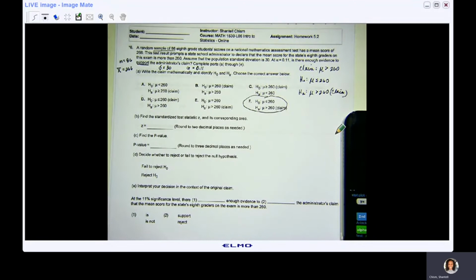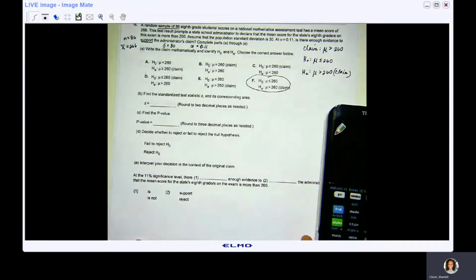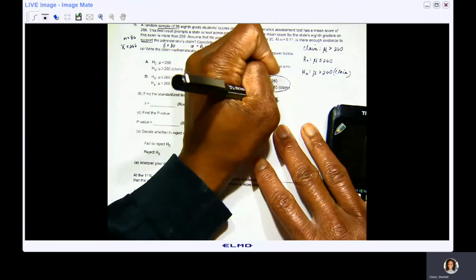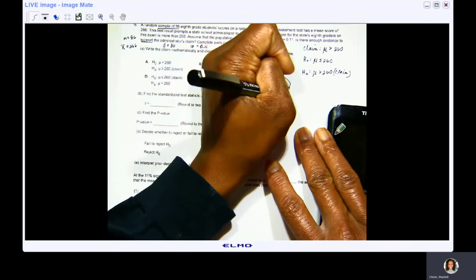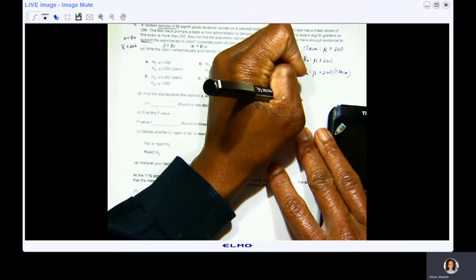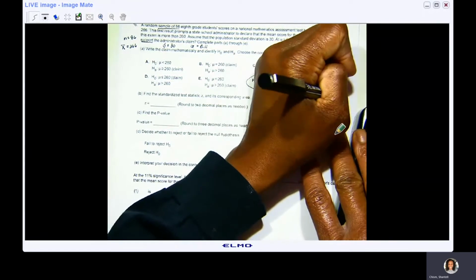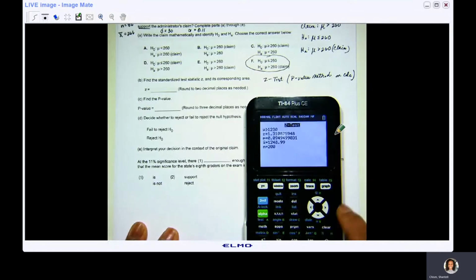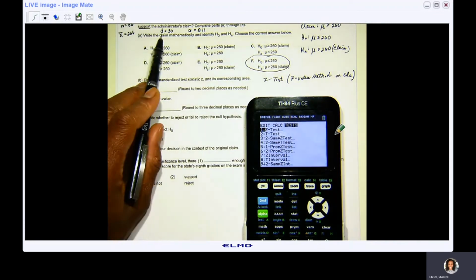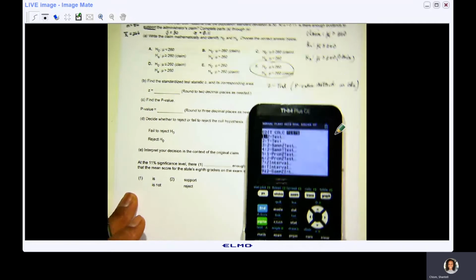Okay. Now at this point, we can use the calculator. We're going to perform a z-test, which using the calculator is the p-value method. So I'm going to clear that off. I'm at my home screen. I'm going to select stat. I'm going to go over to tests, and I'm using number 1, a z-test. And it's a z-test because I'm given the population standard deviation. I'm given sigma. So use a z-test when you're given sigma.